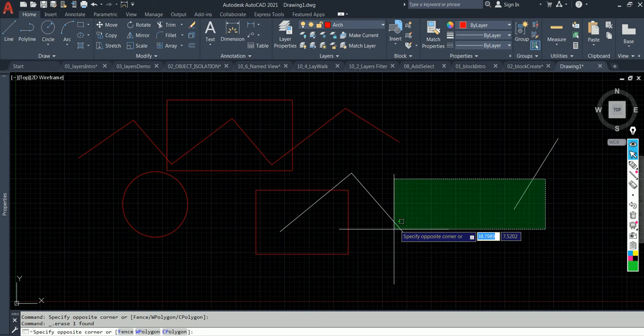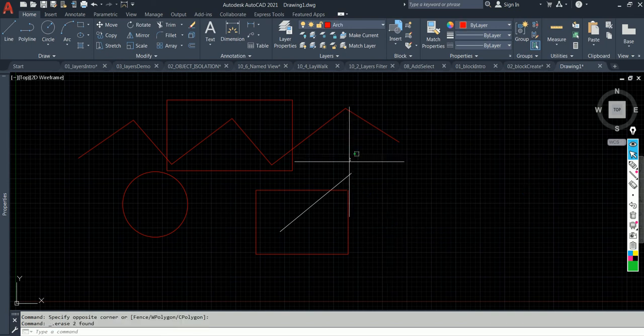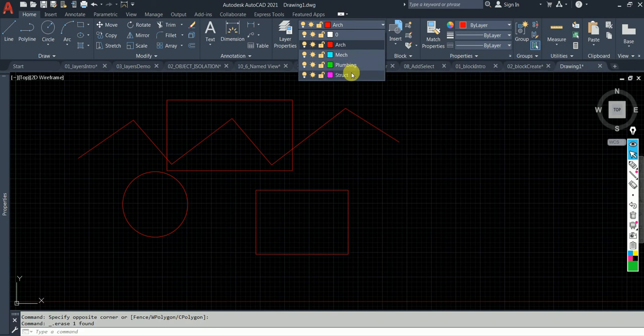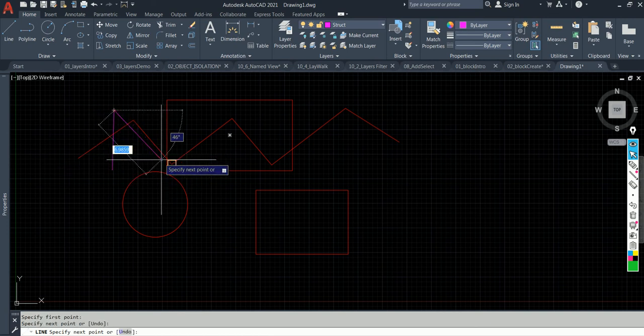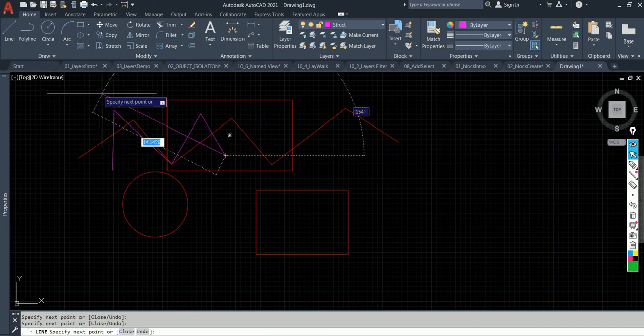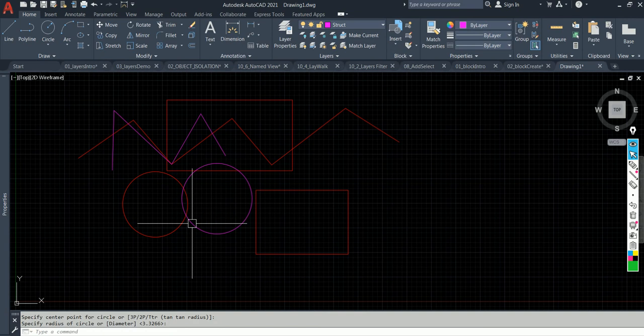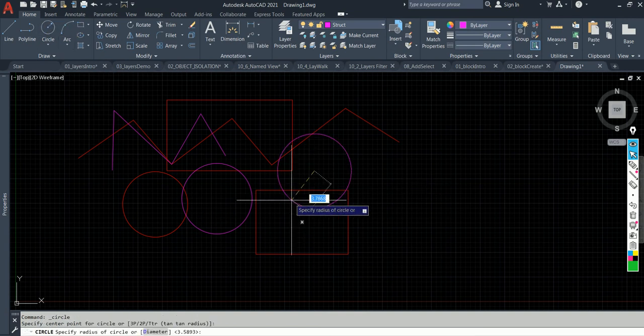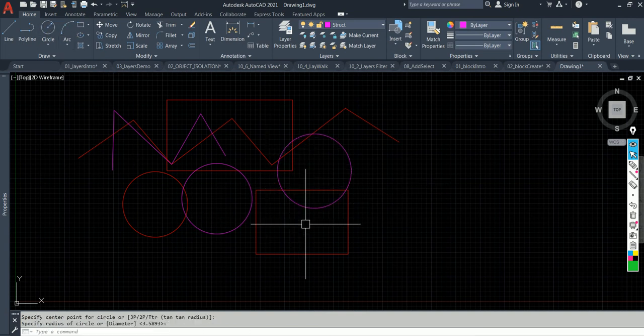But tomorrow, suddenly the structural guy comes and says, John, this is my scope of work. He turns on the structural layer and keeps drawing his lines. Now the drawing starts becoming a bit congested. After two days, the mechanical guy comes and draws his scope of work.